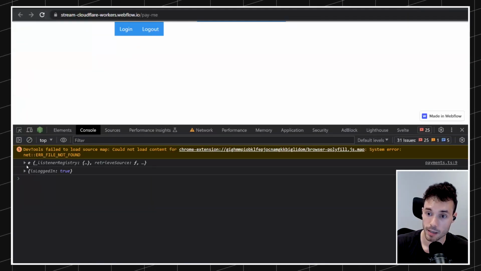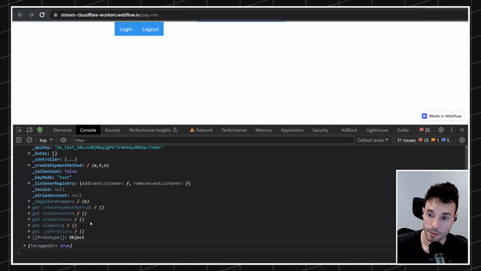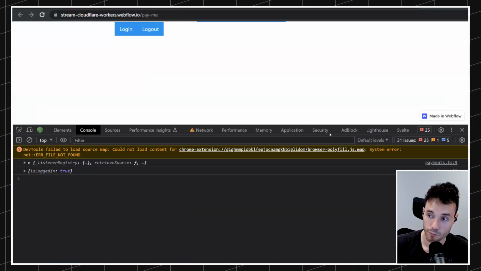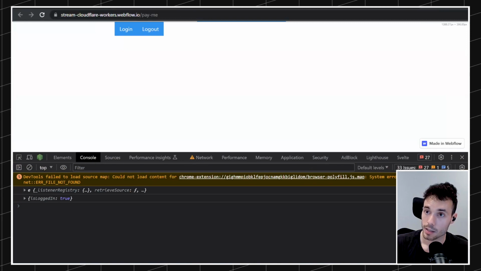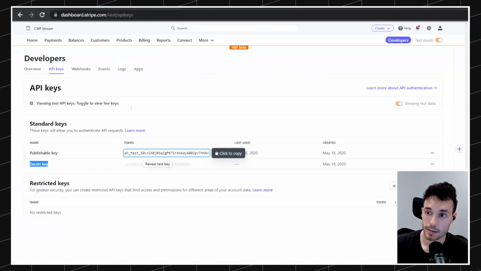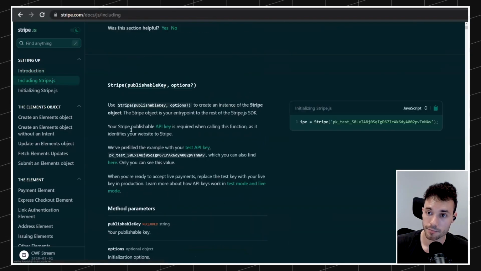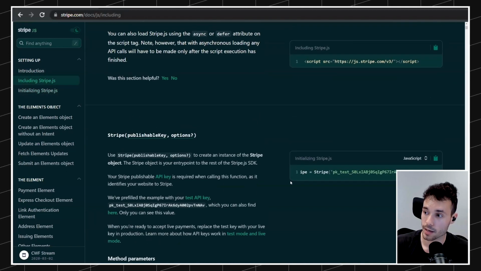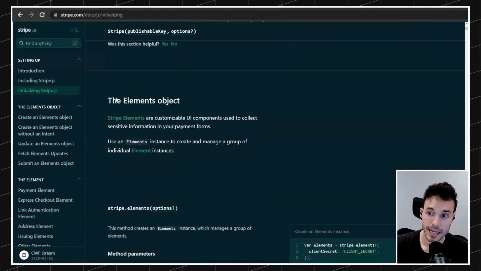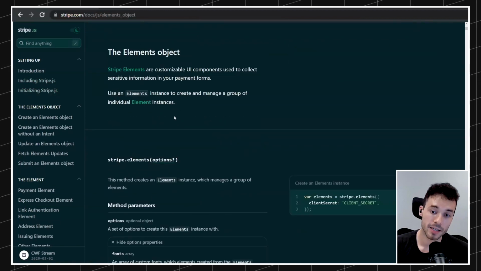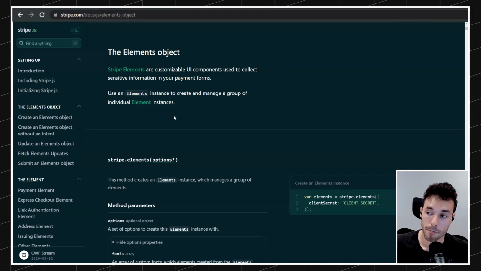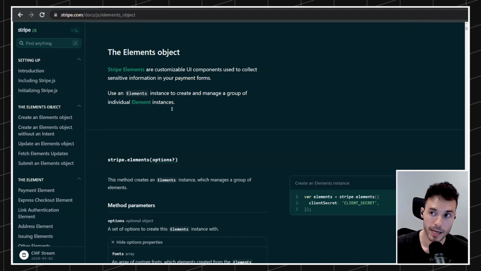So if we check that again, we should be seeing the Stripe object, which is this one. Cool. What's missing now is, let's initialize Stripe. We have that, we've called it Stripe. The next thing to do is call the elements object, which is Stripe mounting the payment form on our page.